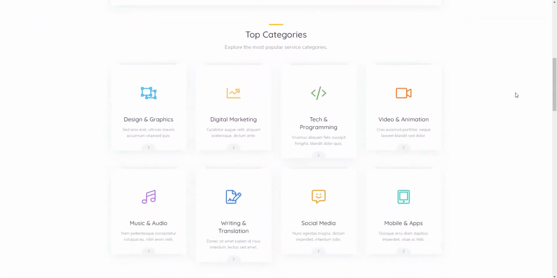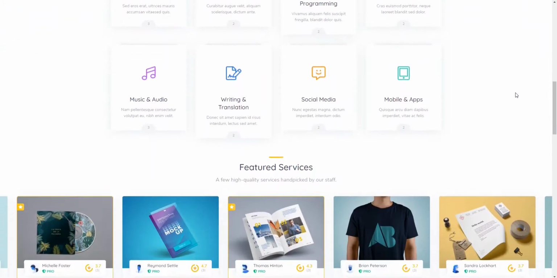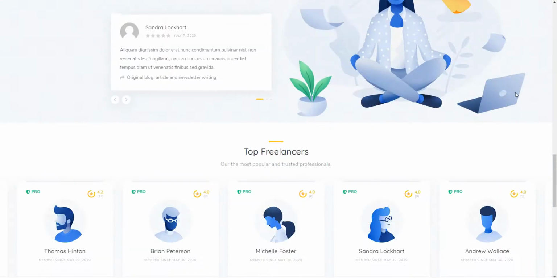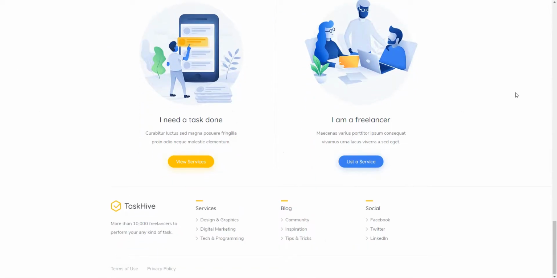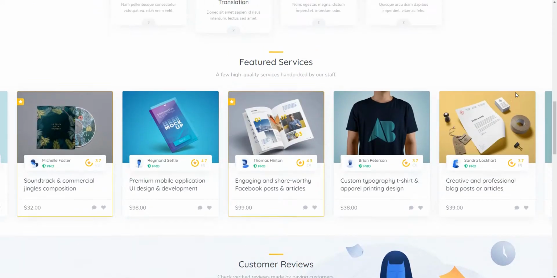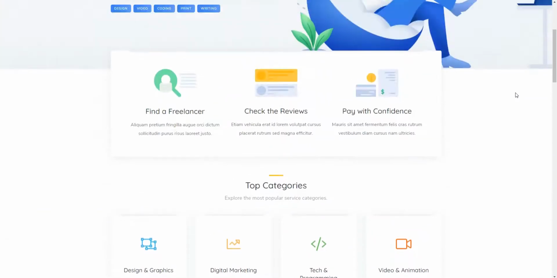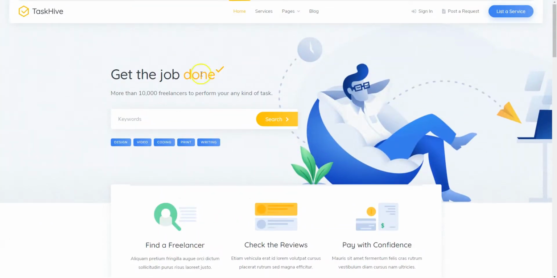For the sake of this guide, I'm gonna use WordPress, the most popular website building platform, Hive, a free plugin for building any type of directory and listing websites, and its paid listings extension that allows you to charge users for adding and featuring listings. Also, I'll use the Hive theme with its demo content imported. It's a lightweight, clean, and modern WordPress theme that allows you to build a marketplace of services or digital downloads such as Fiverr or Upwork. I'll use it as an example to show you how to monetize a service marketplace.